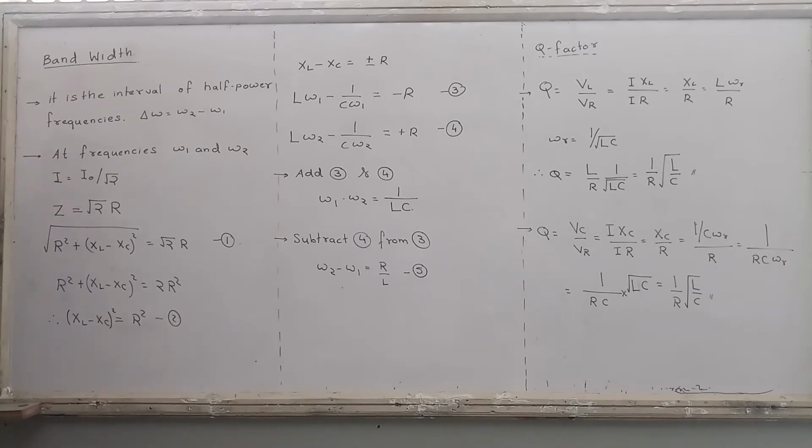What is the minimum value of impedance? It is equal to R. तो अगर impedance root 2 times बढ़ता है तो what is the value of that increased impedance? It is root 2 into R.